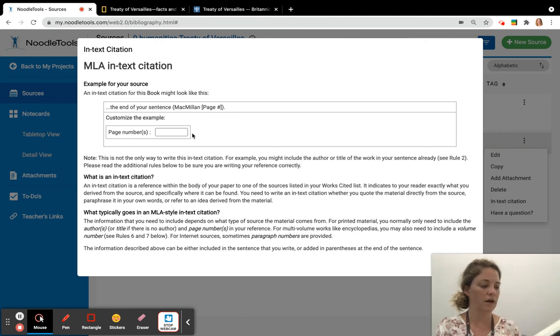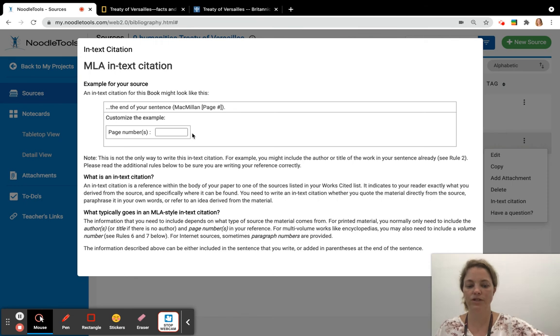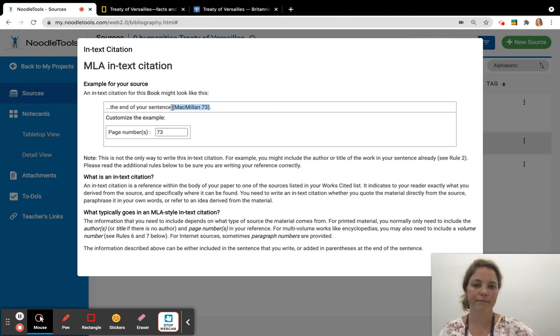And so if I were citing something from a very specific page, it's already telling me that it would be Macmillan, which is the name of the author here. And then it's just asking for that page number. So let's say I found it on page 73. And then it's telling me this is what that citation would look like, Macmillan 73. Okay, so that's a little bit of in-text citation help.